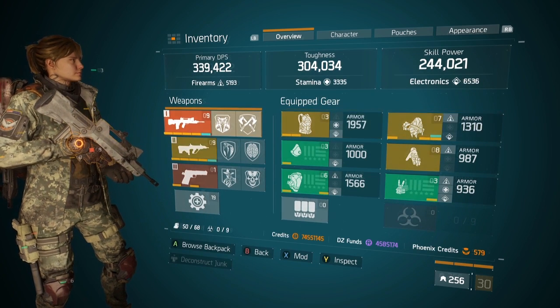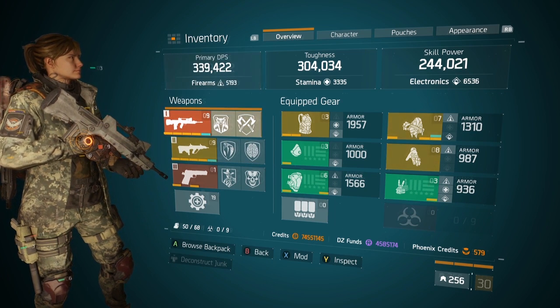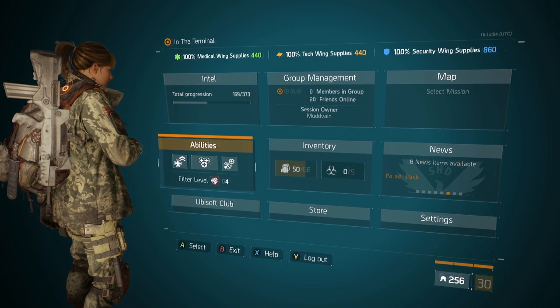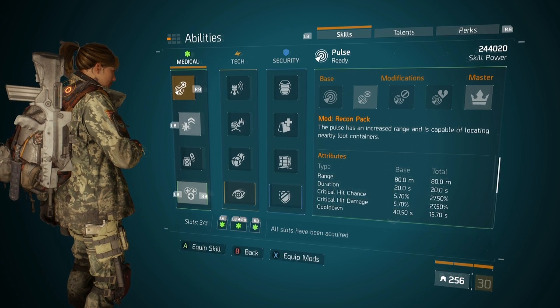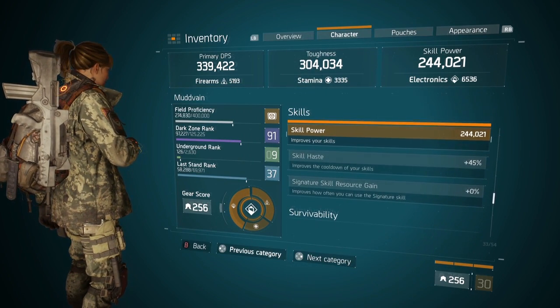By the way, I think I bought those in one of the home base ops up front. So it'll be there probably till Friday, I think it resets. So check that out if you haven't gotten them yet. It's actually a pretty damn good roll. Anyways, nice to have 45% skill haste. That's the most important stat right there.